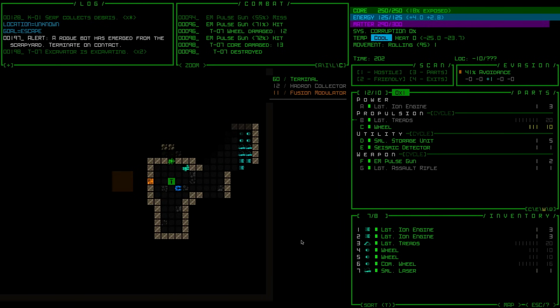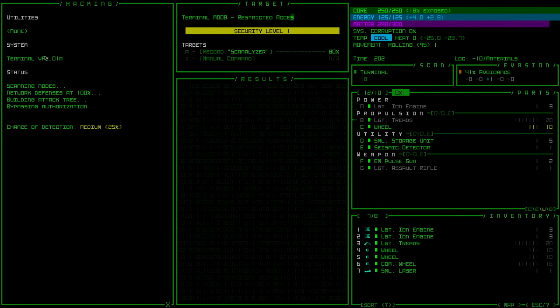I know. Right, anyway, we're going to interact with a terminal. Status scanning, nose network defense at 100%, building attack tree, bypassing authorization. Chance of detection is quite high because I've got no hacking suites or any other bonuses. This is terminal M008, restricted access only. Now, if you log in and log out, the fact that you bypassed authorization will mean that your chance of detection goes up a little bit.